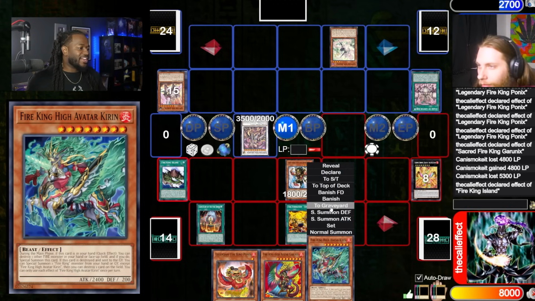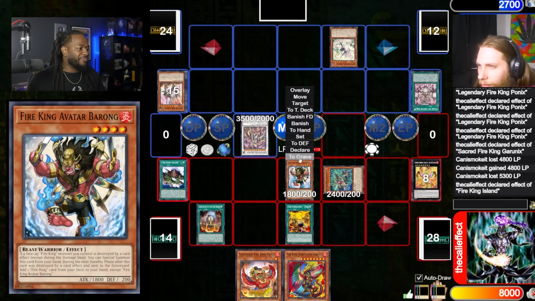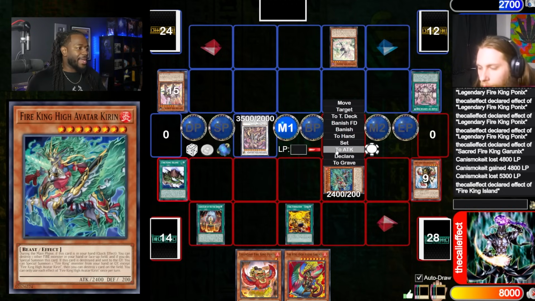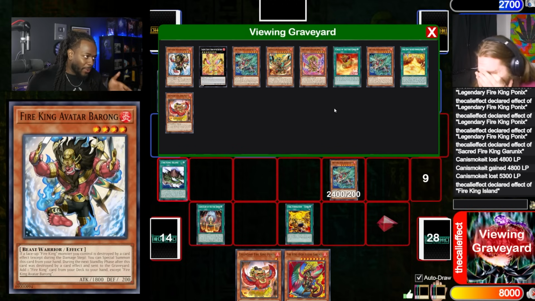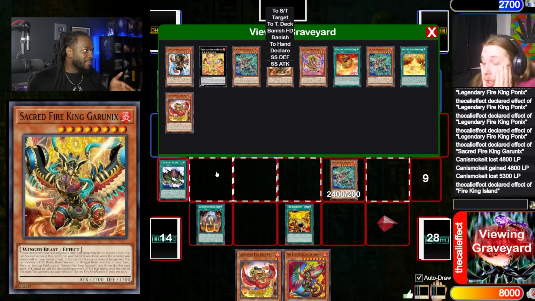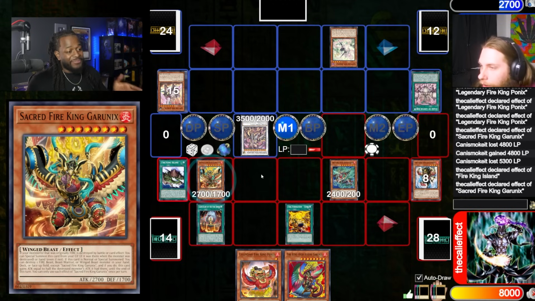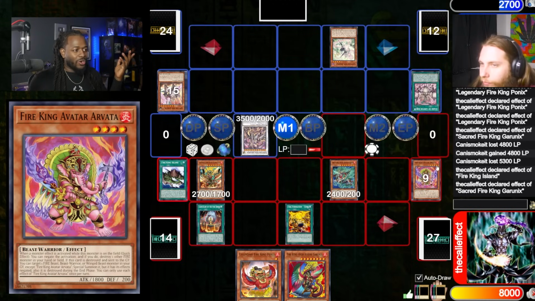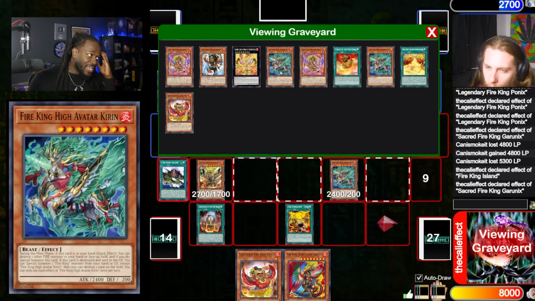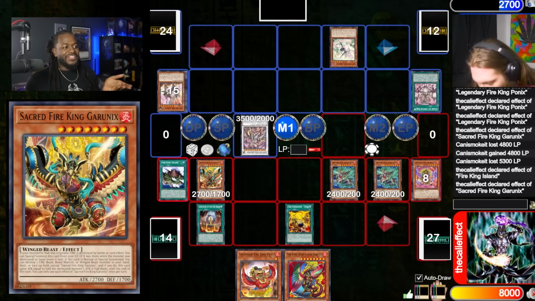I'm going to use the effect of my Fire King High Avatar Kirin here. I'm going to go ahead and summon this big dog back to my field by destroying my Barong. Now, since I did destroy my Barong, I can also special summon my Sacred Fire King Garunix to the field and then use its effect to destroy a Fire King from my deck. I'll destroy Fire King High Avatar Arvata, and I'll use that to be able to special summon another Kirin. So go ahead and continue on.